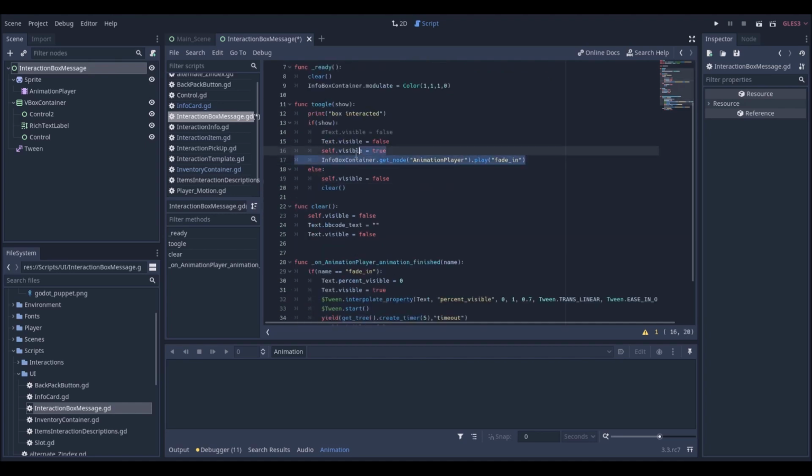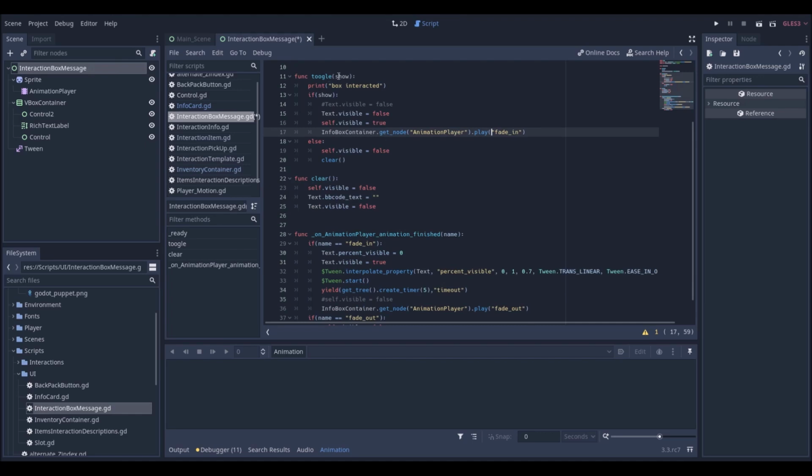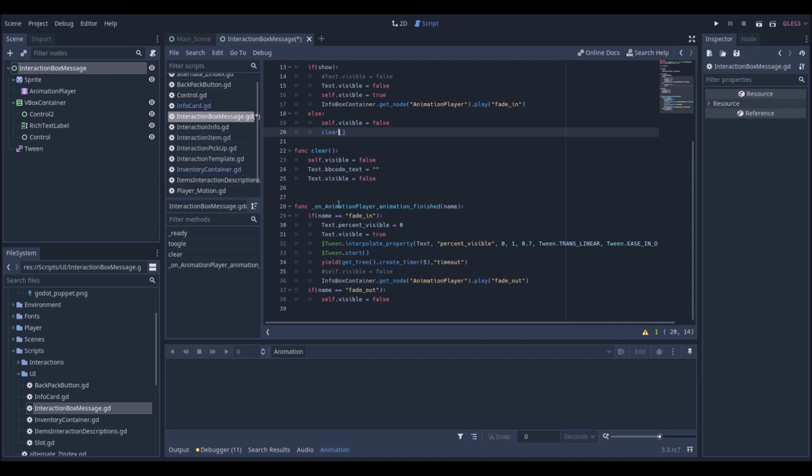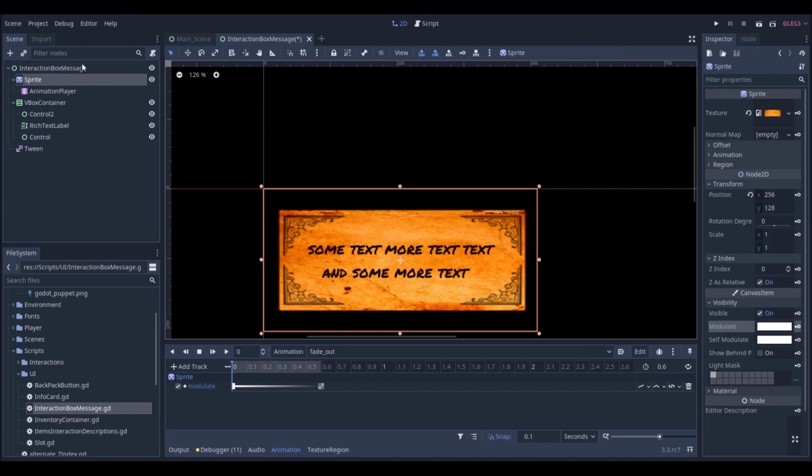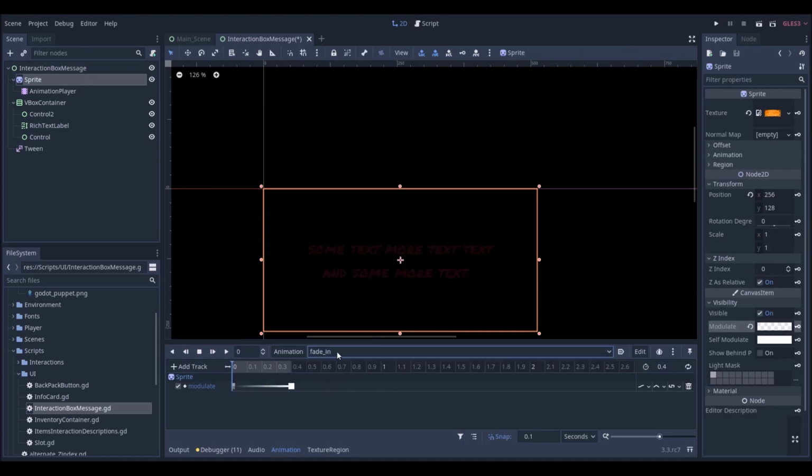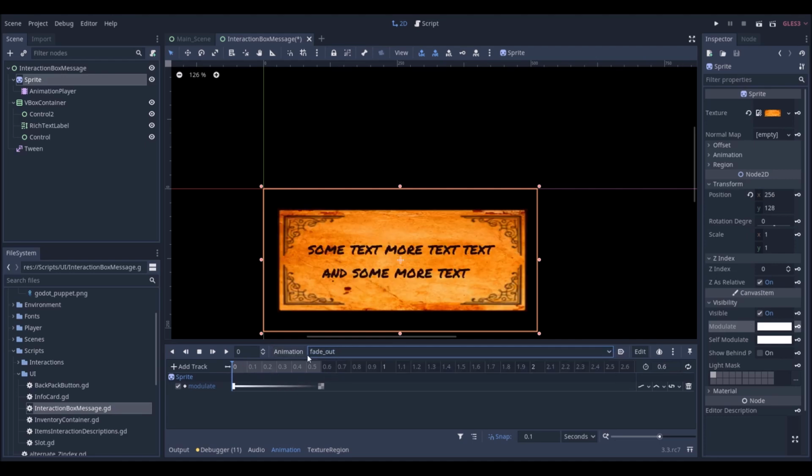Then I play this animation, which I will show you shortly, which is fade in, and when I want to hide it, then I just set the visibility to false and clear it. And now I will show you what these animations are. So these animations are simple fade ins and fade outs. You can set the time of fading as much as you like.